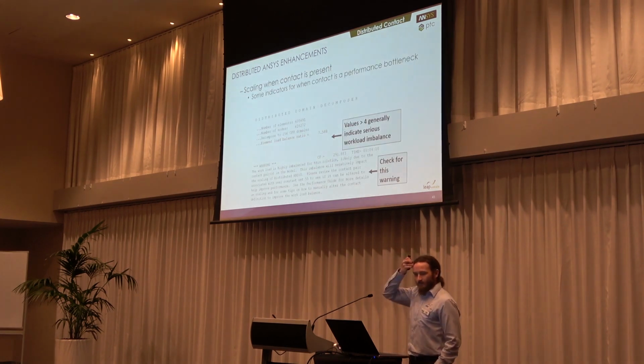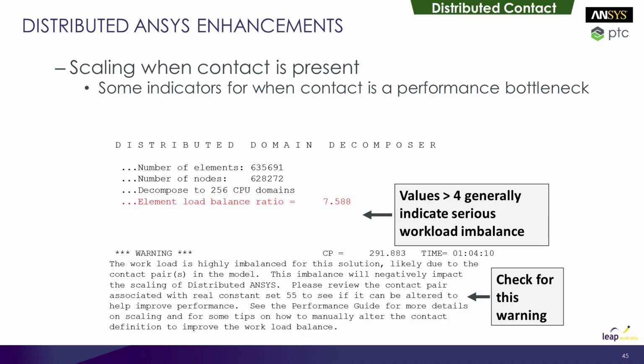Now the load balance ratio is this number here that you can see in the solver output. This load balance ratio tells us how well we're distributing the solve. So in this case, a value greater than 4 is giving us bad load balancing. Basically what this means is if we're using, say, 8 cores, we want all 8 cores to be doing 1/8 of the work. Sometimes if you have a poorly distributed solution, you might have 2 or 3 cores that are doing lots of contact calculations, and then the rest of the cores are basically waiting idly for the other 2 cores to catch up. So this isn't a well-posed solution. So this load balance ratio gives you a bit of an indication about your analysis, whether it's distributing well.